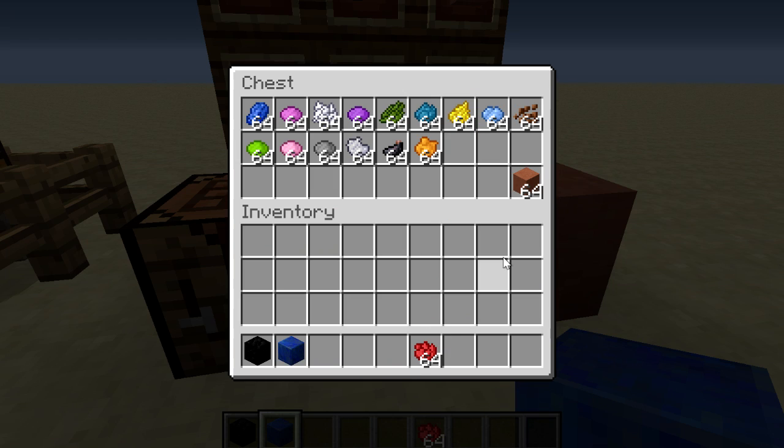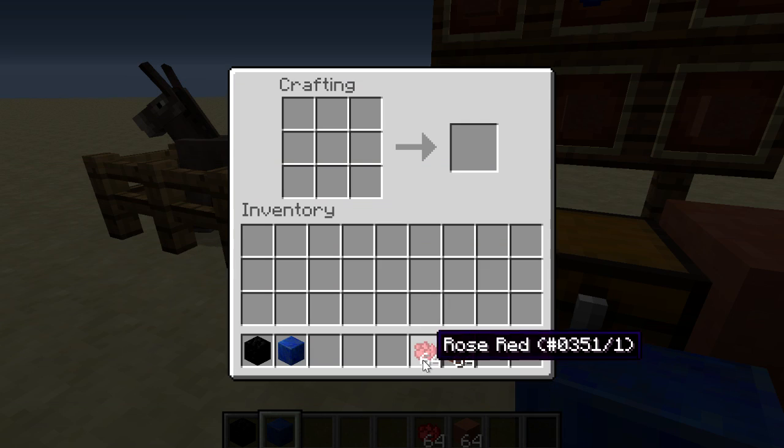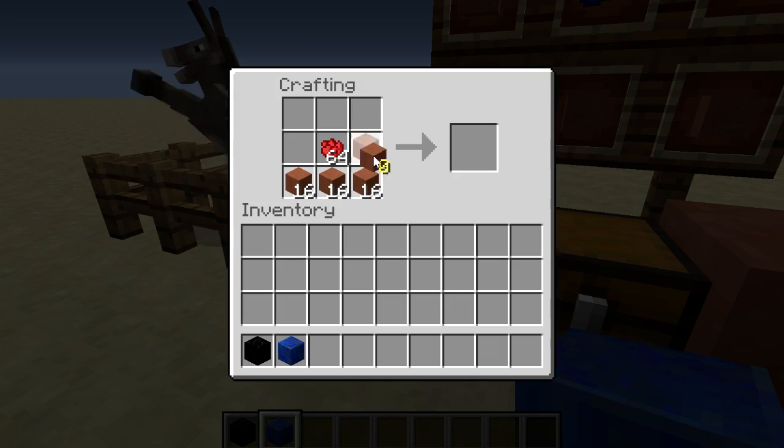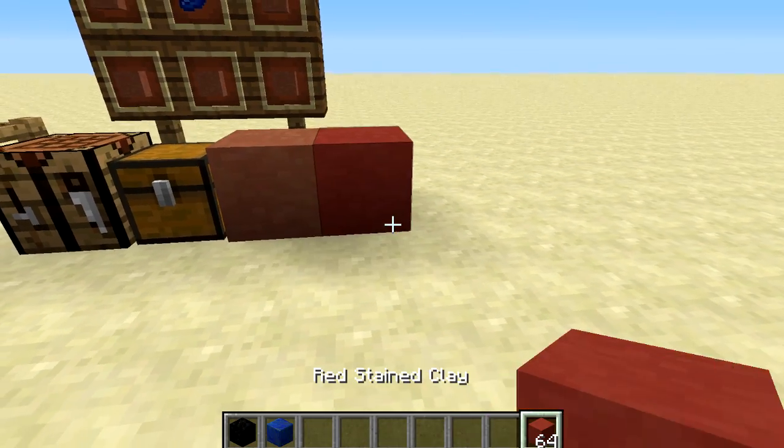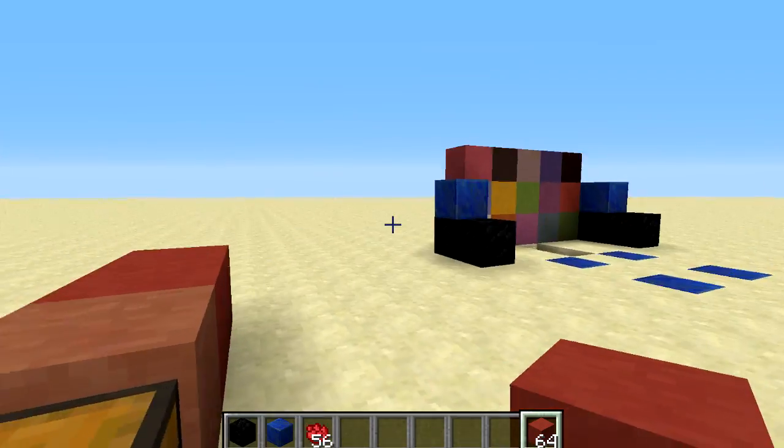And you can use these with all the different types of dye. Let me just give you a quick demonstration. We'll put our dye in the middle and go around like that, and you can see that there is the red block right there. So really nice earthy tones, some new blocks to build with.